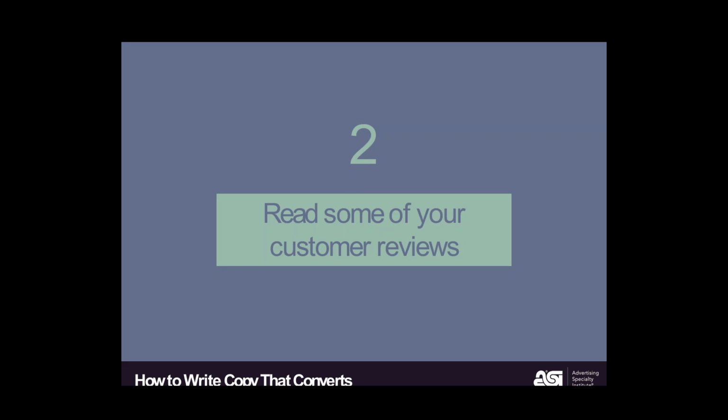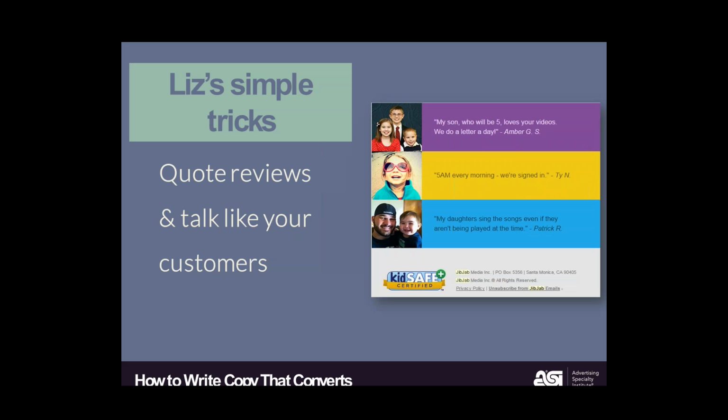The second one, customer reviews. There are two ways that you can use your customer reviews in your marketing. The first way is to do what you see here. This is the bottom of the Jib Jab email I referenced earlier with the story box for the kids. You can do this too. If you receive positive feedback from your customers, testimonials, reviews, make sure you get permission to use it, but you can quote it and stick it in your marketing. Study after study shows that this works. When there's an A/B test and they use the exact same email with a testimonial, the testimonial one always does better. So as long as you have permission, take the testimonial, drop it in your marketing, it's going to help.